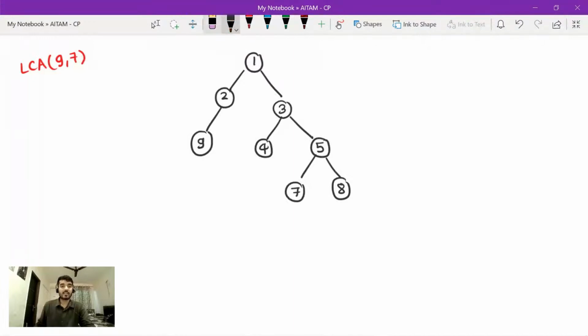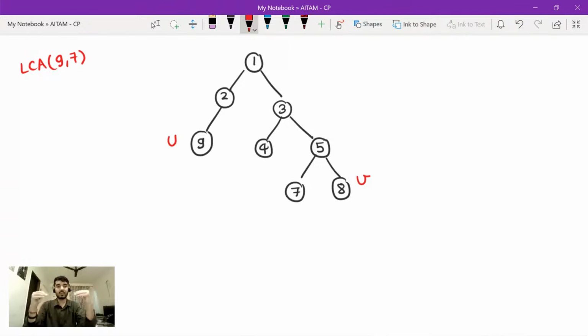How will I find this LCA? Node u is this one, and node v is this node. The very first thing, I need to move this node v to the same level as node u, and once they reach the same level, then I can simply take the same number of jumps to reach the LCA, to reach the common ground.